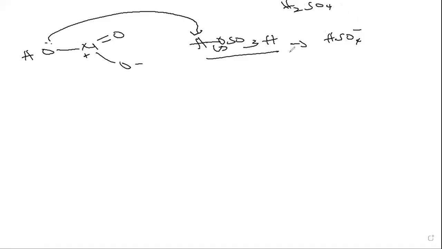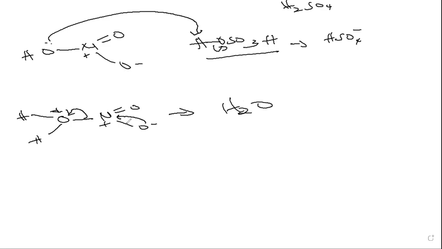Very simple. Now, from this one, what will form will be this. So the same O is now bonding to two hydrogen atoms, with a positive charge on it. So this is what we'll have. Now the good leaving group will break off. So this bond will break onto this, to restore the bond being broken. And so we would have water, right? When this one breaks off, it forms water plus our nitronium ion, O double bond N double bond O plus. Very simple. Right. So this is the nitronium ion.